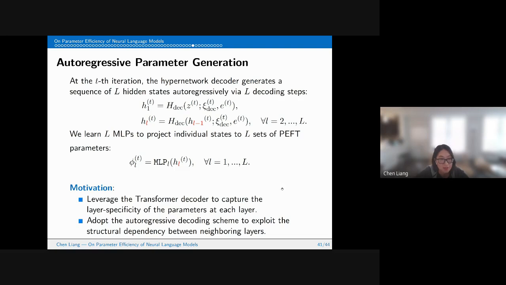By using this autoregressive parameter generation, we are able to generate more expressive PEFT parameters that have higher representation power to fit the pre-trained model to the downstream task.